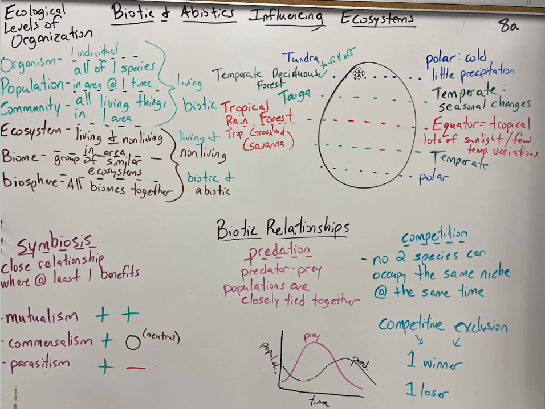All right, so this is this egg-looking thing, supposed to be the Earth. And you've got blue lines up top and blue lines on the bottom. Those are the polar areas. And those polar areas are known for being very cold and have very little precipitation. They have very little rain or snow or hail. They have very little water that falls from the sky. And those are polar. And we call that area the tundra. It's very, very cold. There's no trees that can live in that area. It's very cold, very little precipitation. That's the tundra.